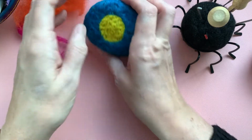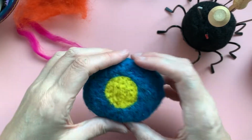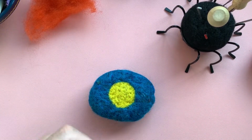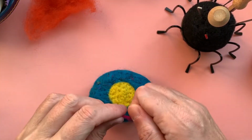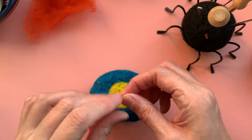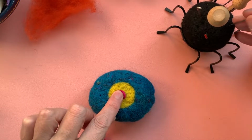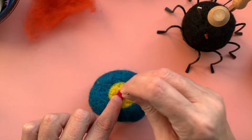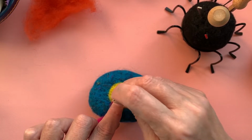So pop that out of the way. You can see that's needle felted in quite nicely. It's all very well attached. And now what I'm going to do is figure out what I'm going to do with this. I'm trying to be very symbolic, I think, with this. I'm going to go with a spiral, see if I can spiral onto it. Try and get this going.